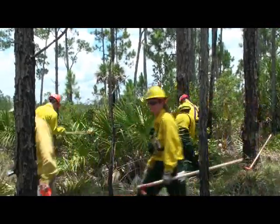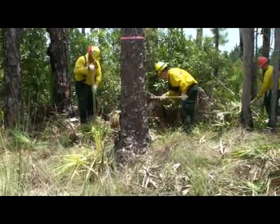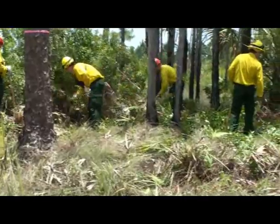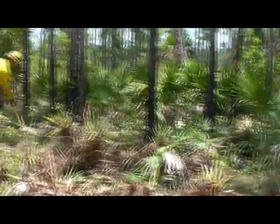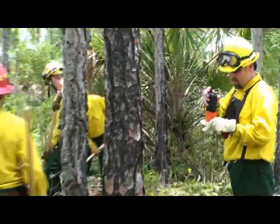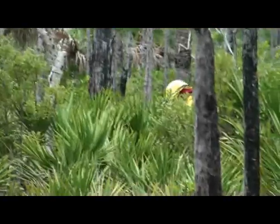By removing these fuels from the base of these habitat trees, the team is better able to help prevent the destruction of the woodpecker's home. Preservation of endangered species is a top objective for the interagency fire team managing the Oil Pad Complex Fire. While actions like these may not prevent the fire from affecting the area, they can help ensure a bright future for these woodpeckers.